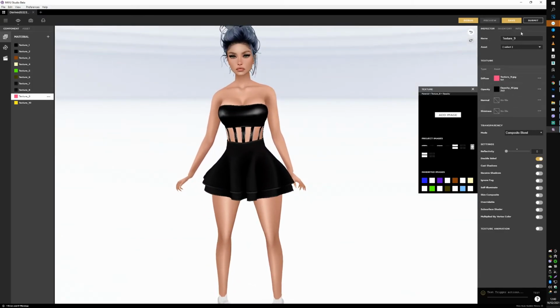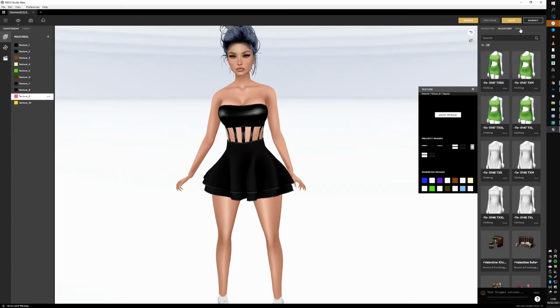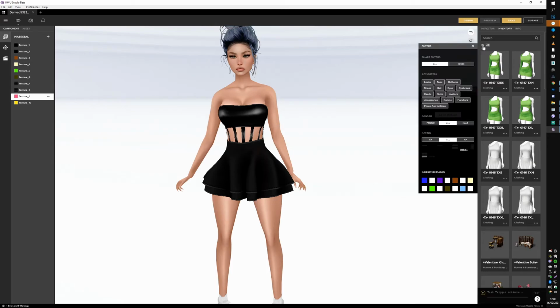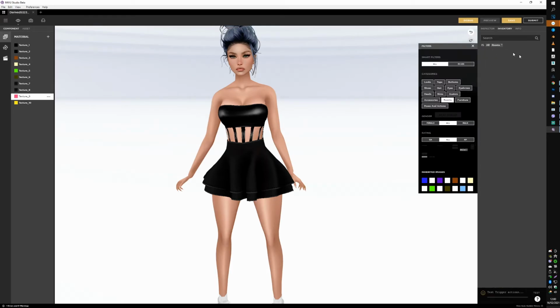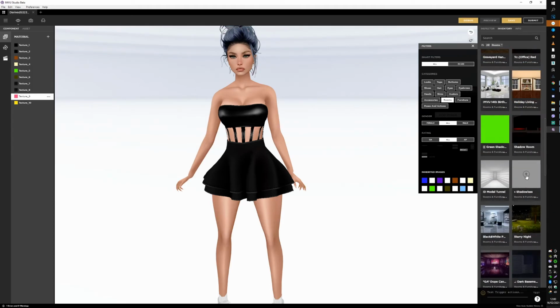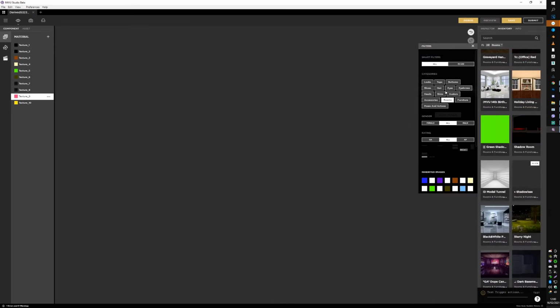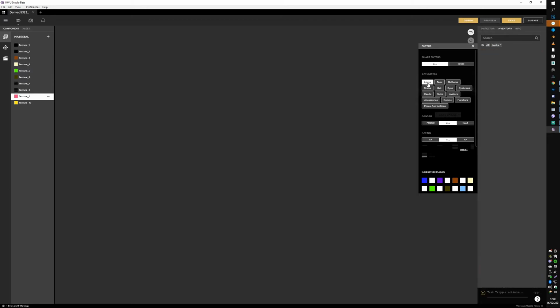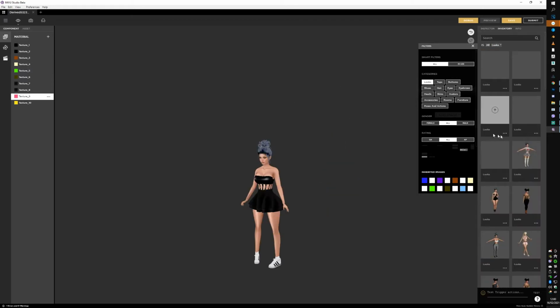So let's turn the room first from here. Inventory, here, rooms. Where's my gray room? Here's the gray room. Go to looks. And this is the one I use.